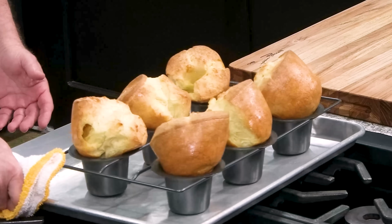Well, hello there, friends. Perfect recipe for Yorkshire pudding or popovers, whatever you want to call them. They're delicious. I got the perfect recipe. I'm going to show you how to make it.